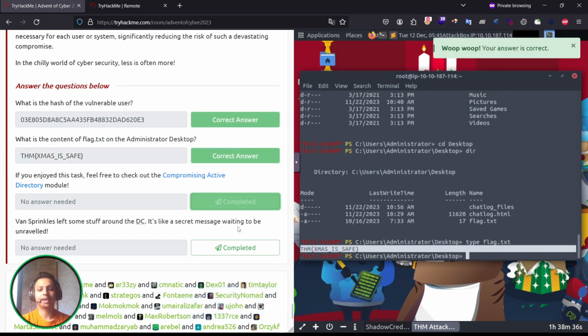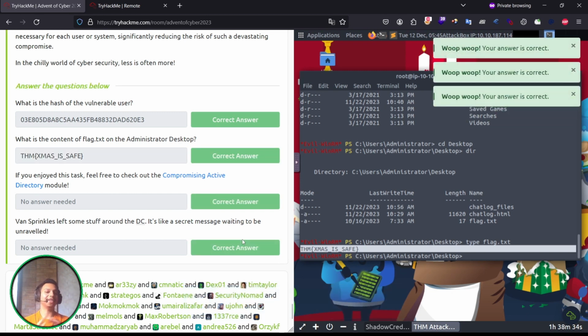Submit. Yes, we have completed and solved the Day 11 challenge, where we learned about Active Directory. So I hope you understand the basics of Active Directory and the different types of test cases we can perform. For beginners, it will be a little hard to understand, but as we say, practice makes us perfect. So I hope you will learn more about this other field of cybersecurity also.